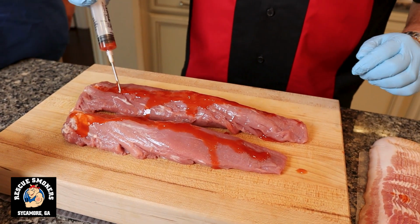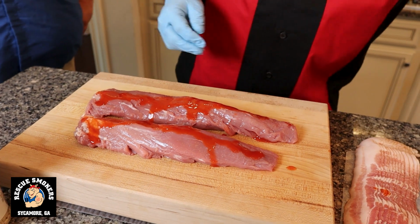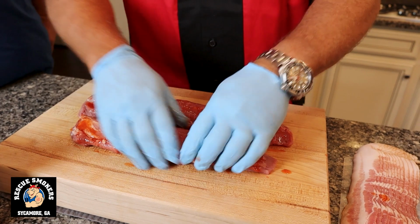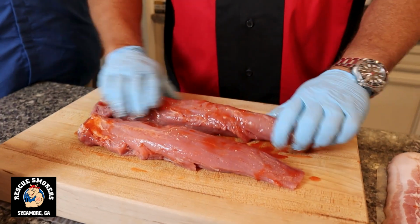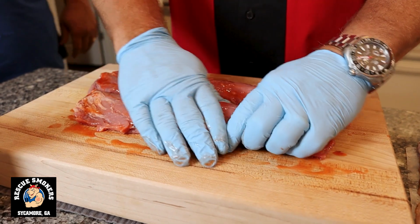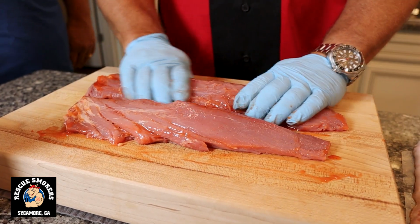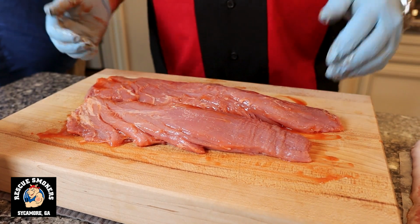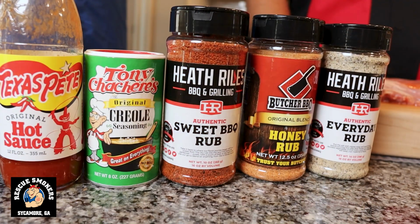We're just going to put it on top. And the way we spread those injections out is we just take our hands, spread that out. We're not going to use a binder. This hot sauce is the binder. And just rub them a little bit. And what that does, that spreads that injection of our hot sauce throughout the meat, and it won't leave those streaks in the end. And now we'll wash up and we're going to put our rub on it.